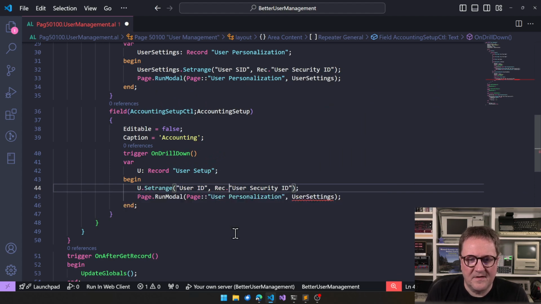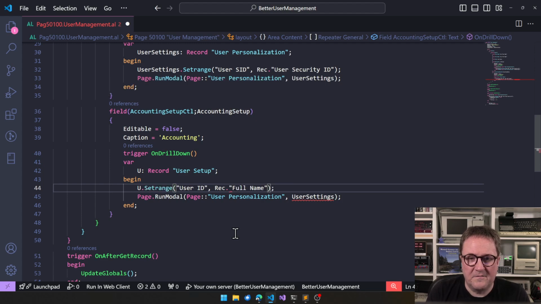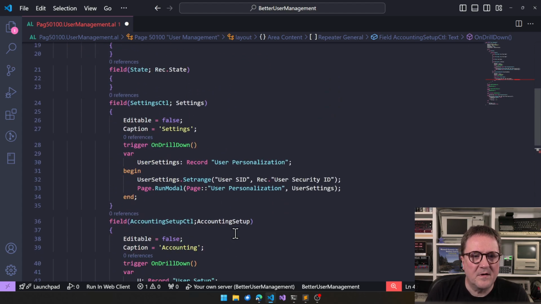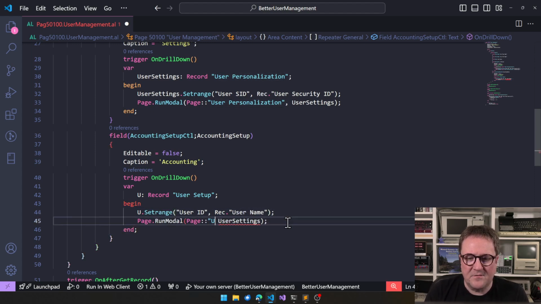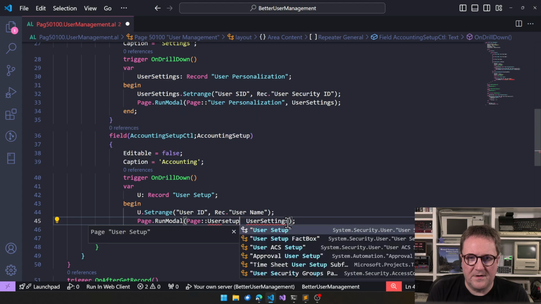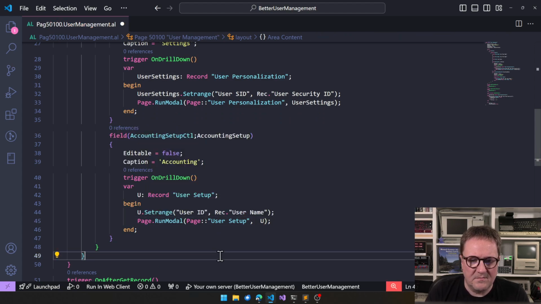So this is not user security ID, this is user.full name. I think, wasn't it that one? No, this is username, sorry. This is user.username. And now we need to run a page called user setup. And we pass the U thing here.